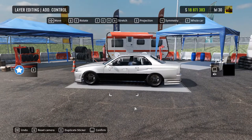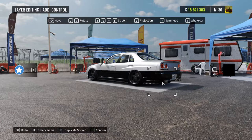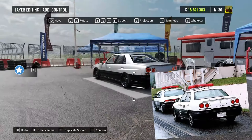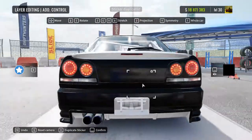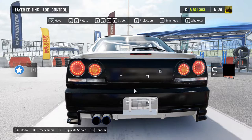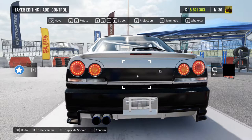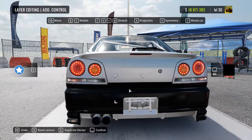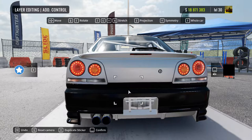What I like to do now is duplicate the sticker. Right click, move it to the rear, and let's find another picture that actually shows the rear. So something like that — we need to take that and make it smaller, because there is this tiny section that we need to fill here.